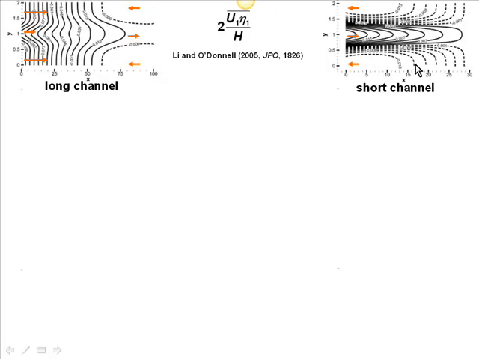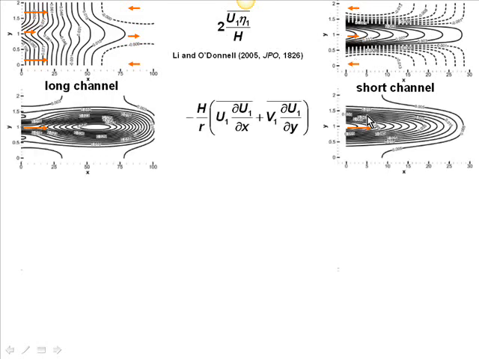Okay? And then, so for a short channel, notice here, if you can see the values, these values are on the order of 1 millimeter per second, and here 1 centimeter per second. So for a short channel, you have net inflow in the deep part and net outflow over the shallow parts. Very weak. Okay, so that's the Stokes drift. Then we have what is this term called? The tidal stresses. So the tidal stresses will produce what kind of tidal residual flows?